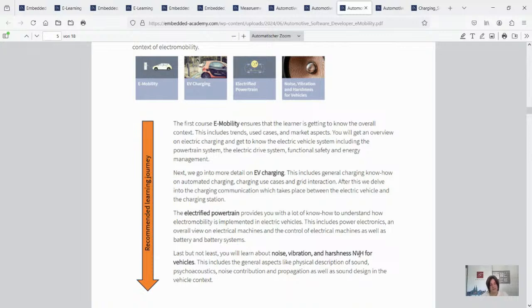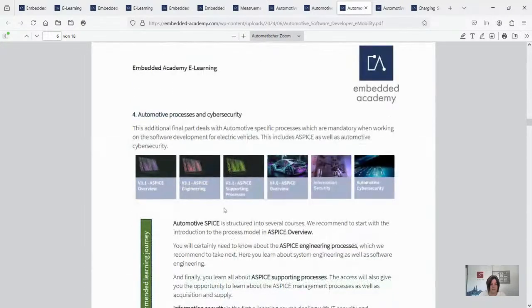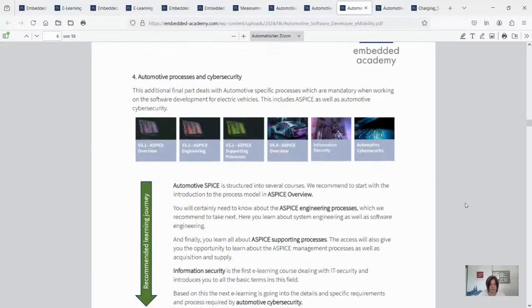And in this context, unlike the measurement context, it really is something you should focus on. It's both in the content, but to say, I want to have a vehicle which is comfortable for the people who are riding this passenger car or truck or whatever, and I need to understand this. And then we have automotive processes and cybersecurity.